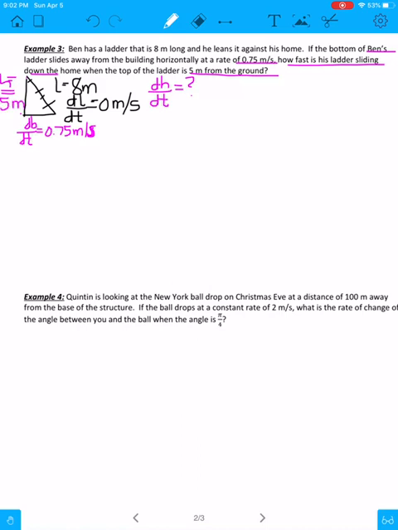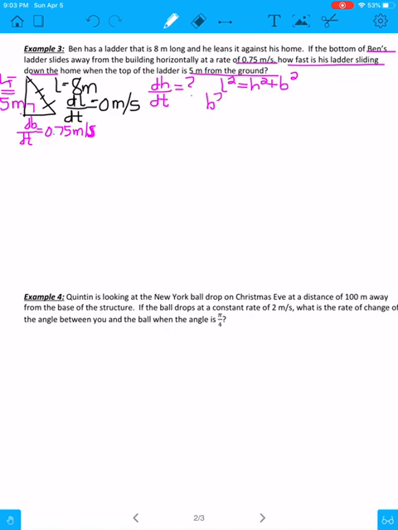Okay, so we know L, we know H, we don't know B. How can we find B? Well, it's a 90-degree triangle. We can use the Pythagorean Theorem. So technically we have L squared equals H squared plus B squared, right? We can't do this with derivatives. We can only do it with side lengths. So we want to solve for B.